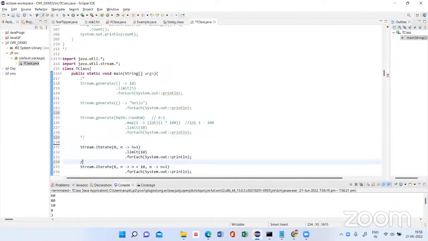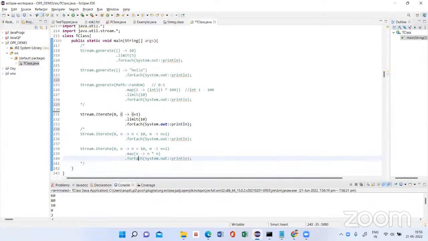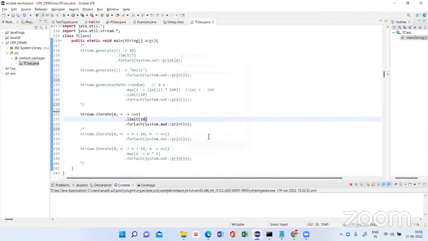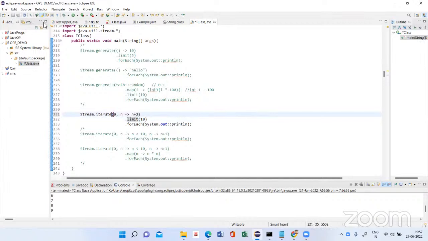Next, you have an iterate function. It's normally like an iterate method, but you can see some similarity with a for loop. This is the initial value, and this is how the value will be incremented: n equal to n plus 1. Every time I'll increment the value by 1. With a limit of 10, what is the output? It's very intuitive, right? The values will be 0 to 9, 10 values. First value is 0, 1, 2. But the same thing, if I say increment by 2, the values will be 2, 4, 6, right?